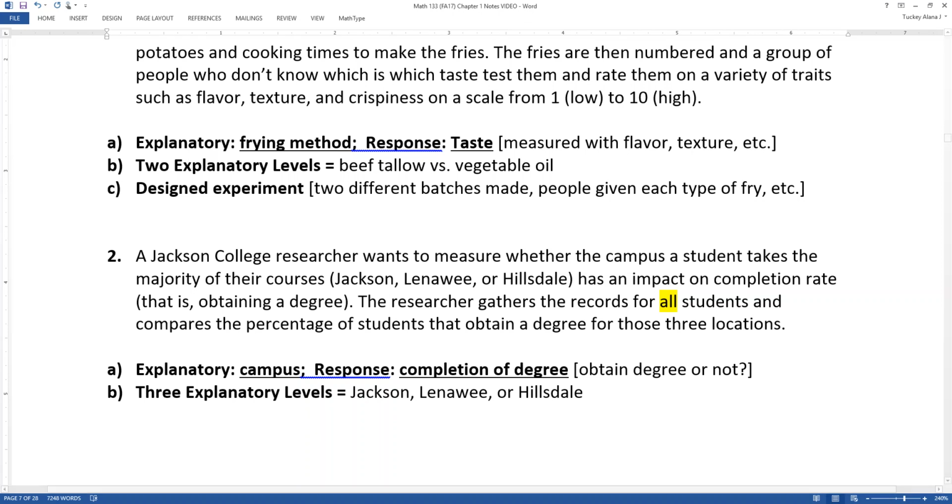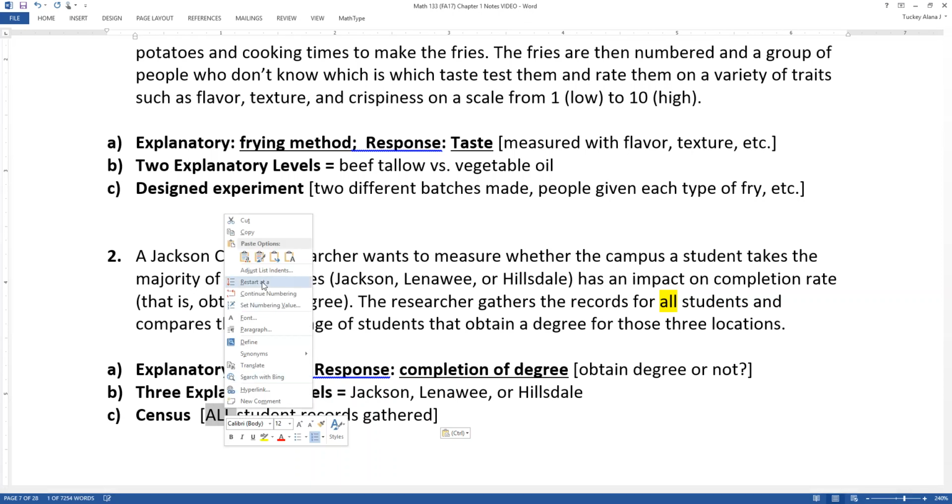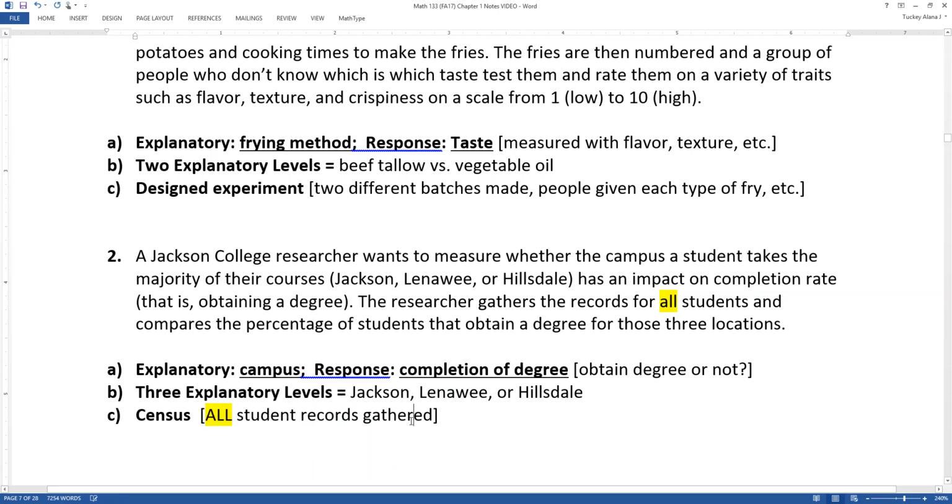So for us, there's three levels, Jackson, Lenawee, and Hillsdale, and the census is what was being done here, because this is all the student records. That key is that word all. When you see that, then you know that it's talking about trying to gather everybody. So a census can be getting a hold of every person and asking them a question, but it could also be just gathering all the records, all of them.